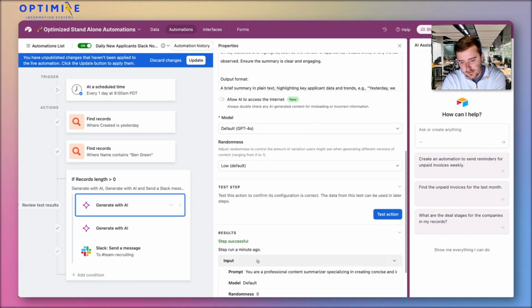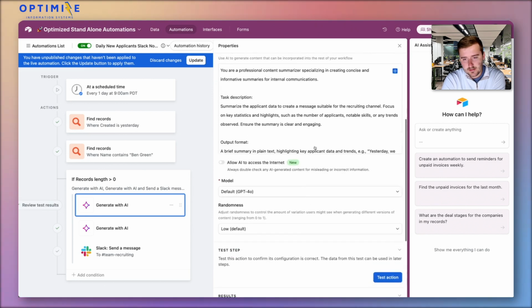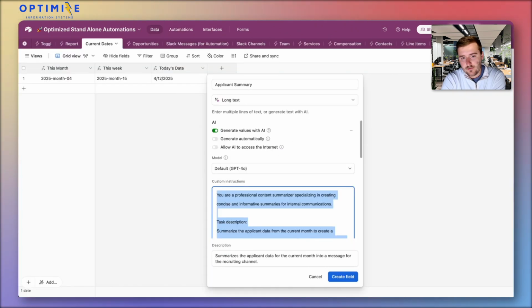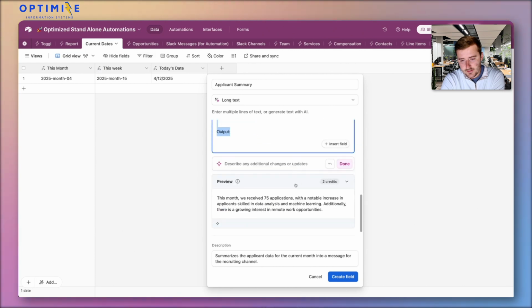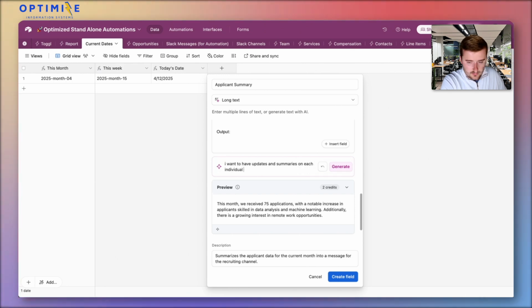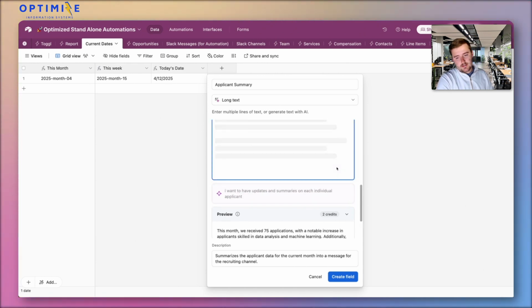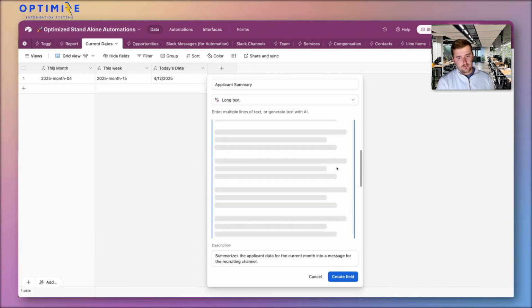You'll get an output. If you don't like the output, you can tweak the prompt. If you want to use this to tweak the prompt, like maybe I want to have updates and summaries on each individual, you can use this to redo the summary.